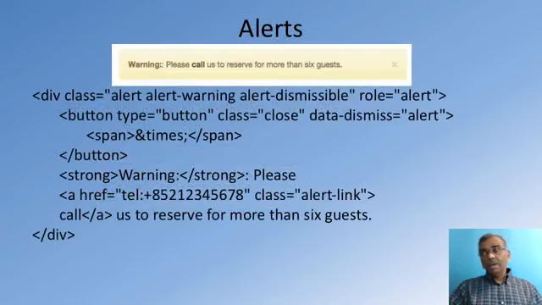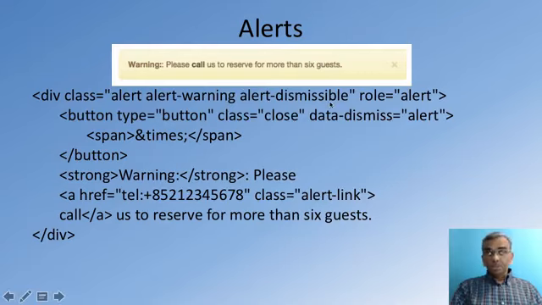Alerts are another way of informing users about information. For example, an alert can be created using the alert component, which can be created by applying the alert class with alert-warning. In this example that you see, warning creates a yellow colored alert. You can apply danger, primary, and the other Bootstrap colors there.